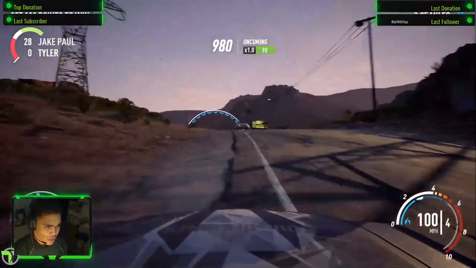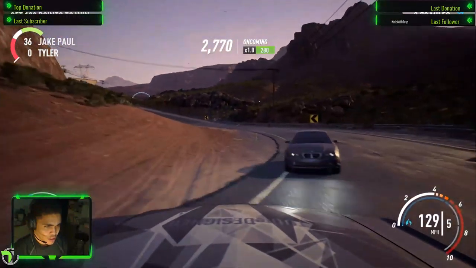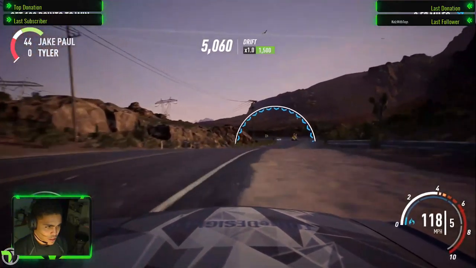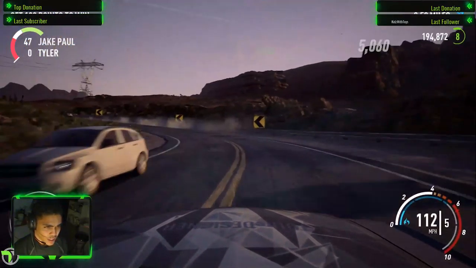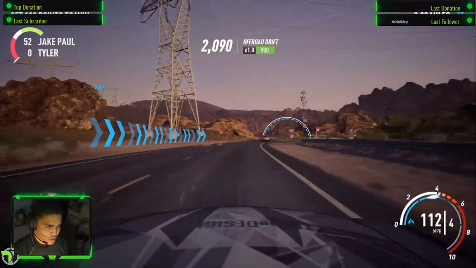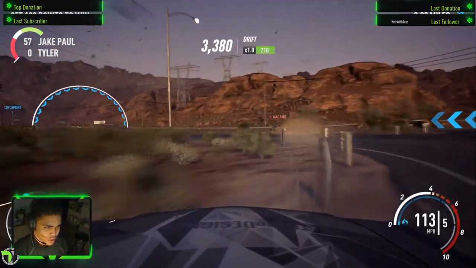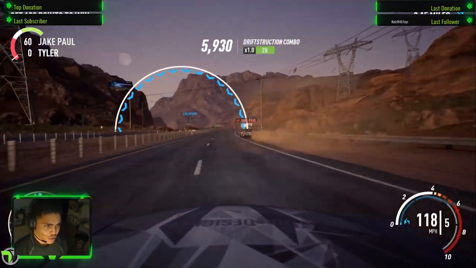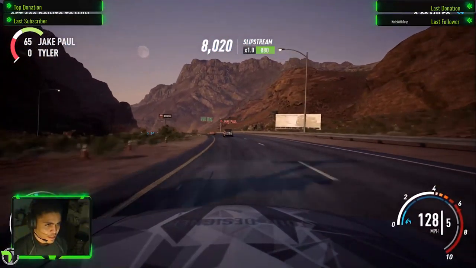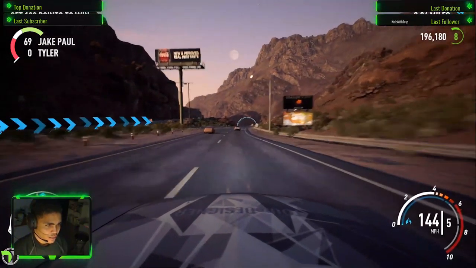All right, now I got more gears than four, at least. This thing is fast. It's got potential. Here's the drift. Get him on the drift. All right, I'm gaining on Jake Paul. Fifth gear. I need some NOS.